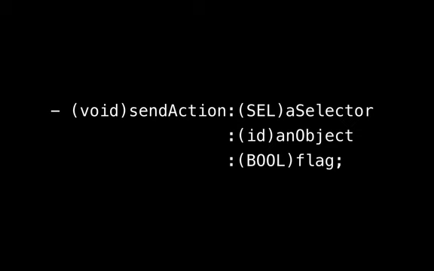It's not specific enough. What's the object intended to be? What does that flag actually mean? Right? Fill the whole selector out. Send action to object for all cells, yes or no. That flag could have been anything. It could have been animated. It could have been, you know, stop transmitting the message after you find a hit or keep going. Those kinds of things have to be spelled out.